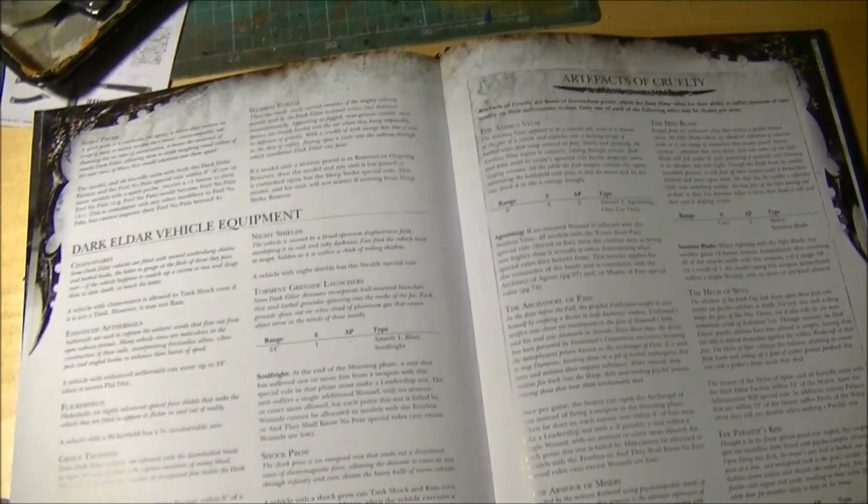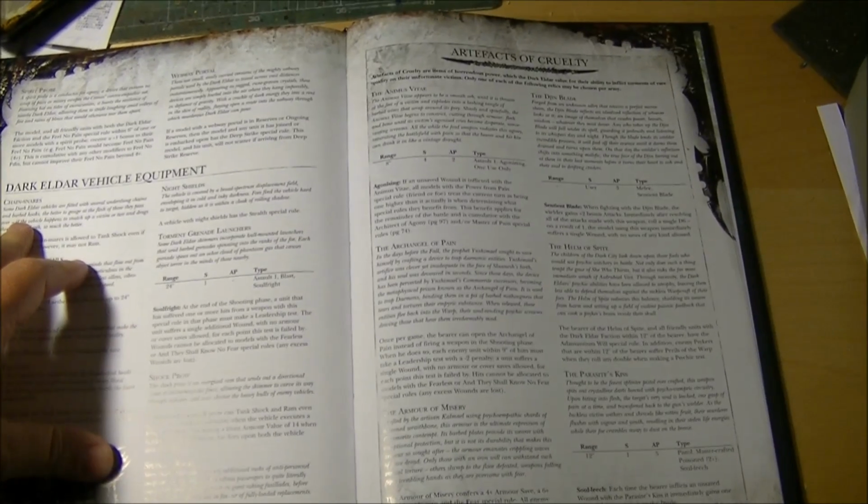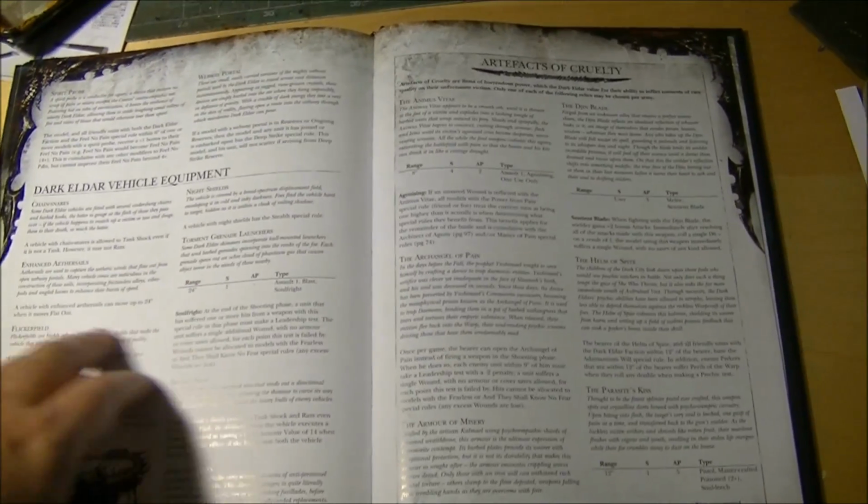And this can be taken, I think, for all the different HQs. We have here the artifacts. I don't see any artifact that is super good. I don't see here anything that will change the game.